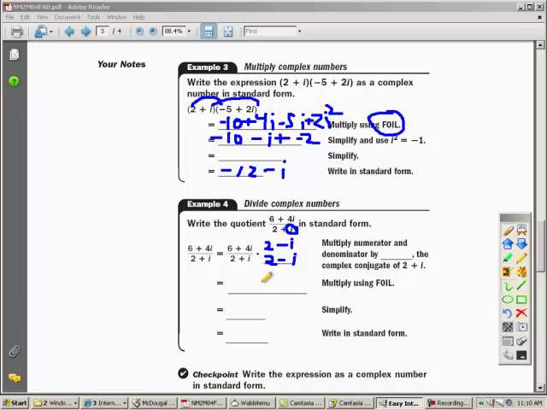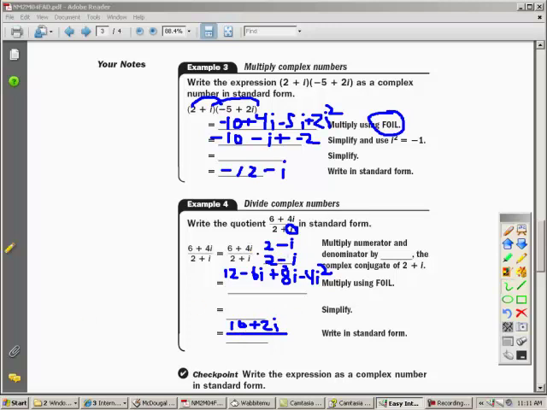And so what you're going to have on the top is first negative 12, outsides minus 6i, insides plus 8i, last minus 4i squared. And so that top ends up being negative 6 plus 8 is 2. Negative 12, you see it's minus 4, but this is a negative 1, so it's going to be plus 4. Negative 12 plus 4 is negative 8. And plus 2i. The top ends up being this. That's the easy part. Okay?